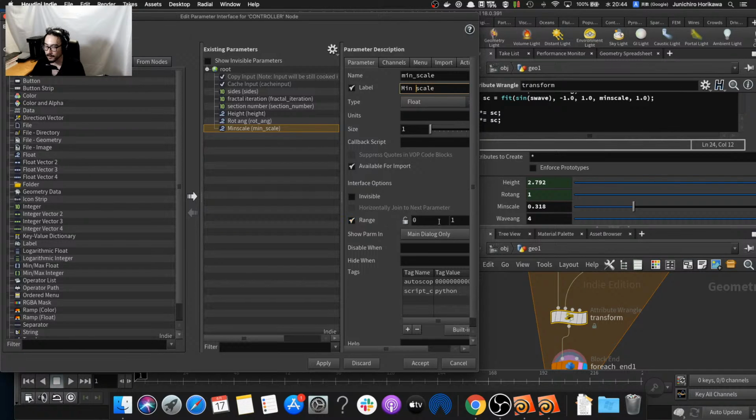And then for this one, yeah, 0 to 1 is fine for the range. Okay, and the wave angle. For this one, I am going to give a range from 0 to 3 again. That looks good. Oh, maybe the rotation angle I'm going to give 5 for the maximum.